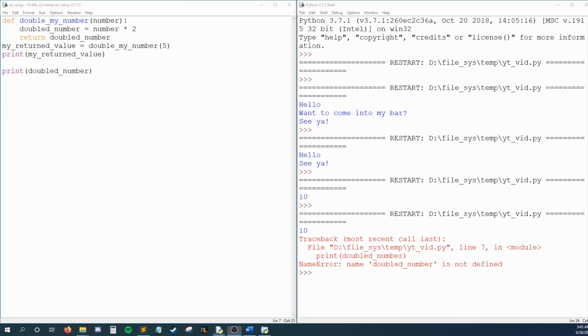To wrap up this tutorial, we'll go over some vocabulary. When we create a variable within a function, we call this a local variable. This variable can only be used within the local body of code, the function it was defined in. Variables that we define outside of functions are called global variables. These can be used anywhere you want within your Python file, even inside functions.